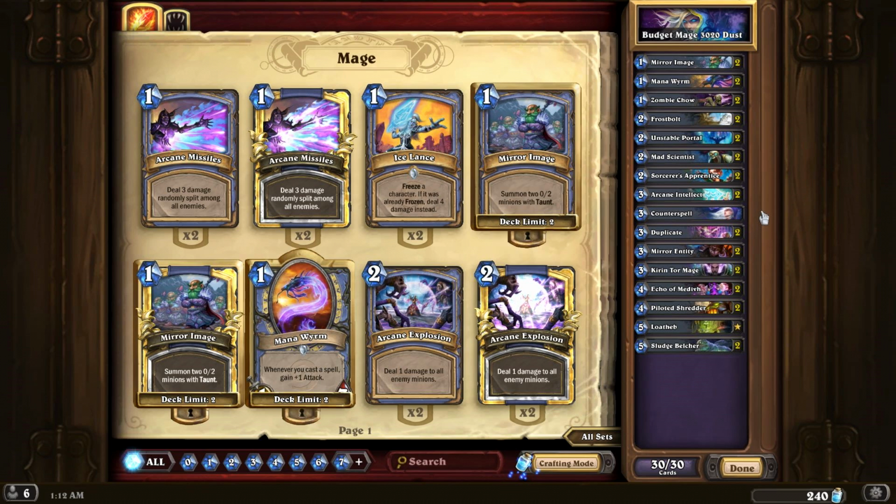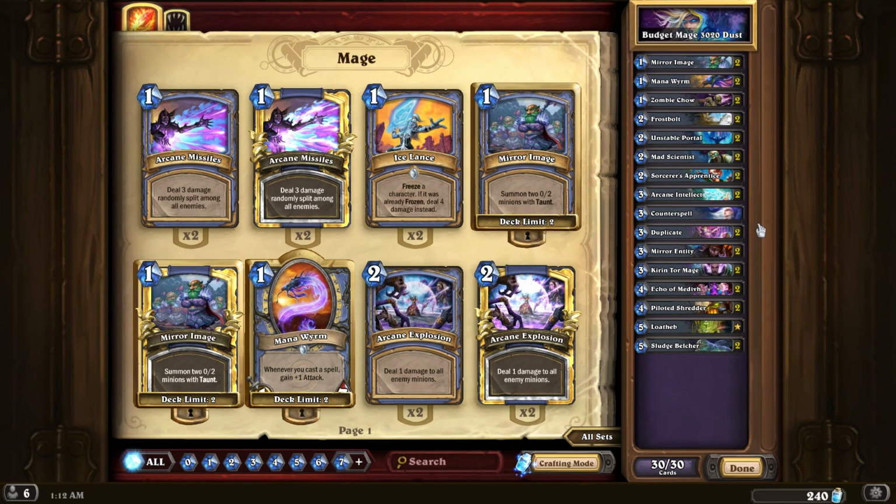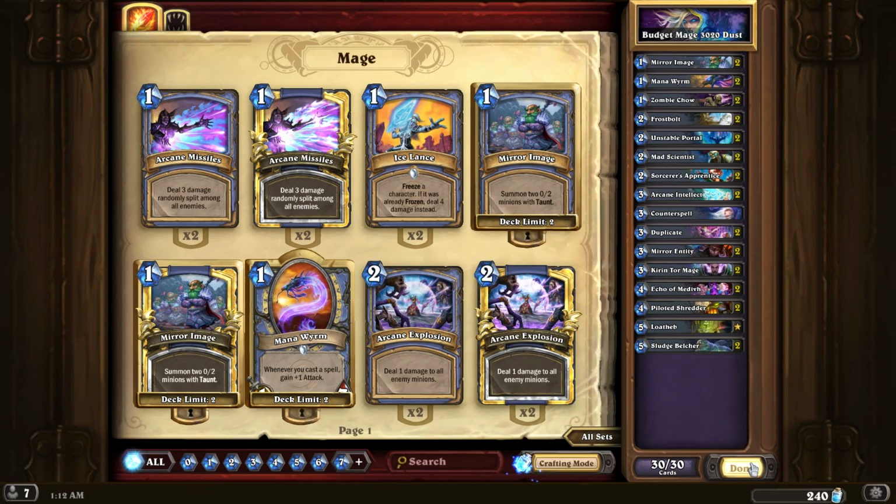And Counterspell as well is just so cool. Just playing cards like these that you don't really get to experience in a lot of decks is just so much fun, and I really like this deck. So even though it's 3020 dust, which is, you know, realistically a lot more than 2000 dust, and it would probably take you about a month to grind up this deck, I wanted to include this because I think it is, at least in my preference, the most fun budget deck, and it's really strong, and you could definitely get to Legend with a deck like this. This is actually probably the strongest budget deck as well, I would say, in my opinion at least.